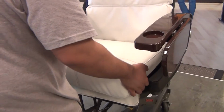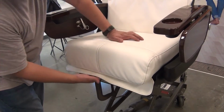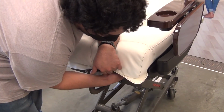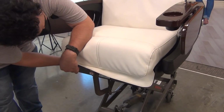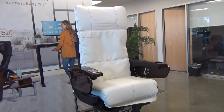Slide the seat backward to engage the center bracket with the chair frame, then lower the 2 mounting posts into the corresponding holes on the frame. Install the 2 knobs you previously removed onto the mounting posts to secure the front of the seat cushion to the chair. Finally, plug in the chair. Power it on. Then confirm that the chair is working properly.